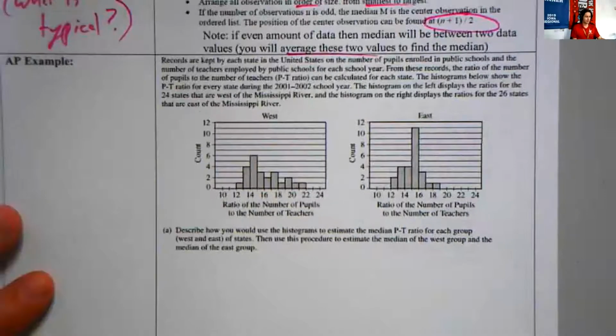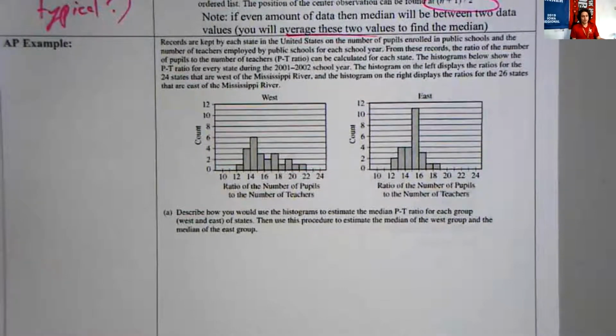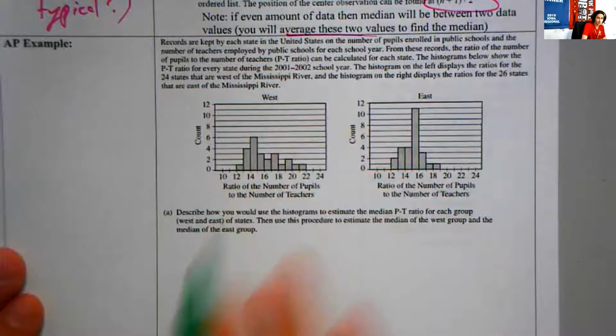We've got an AP example down below, and notice for AP examples, newsflash, you can Google search the first line of an AP example, and you're going to get the scoring guidelines pretty quick. You're not the first people to see this question about pupil-teacher ratios. You saw this question last time, talking about pupil-teacher ratios. We described the distribution, SOCS. Let's take a read through this. We've got part A, which we didn't do the first time.